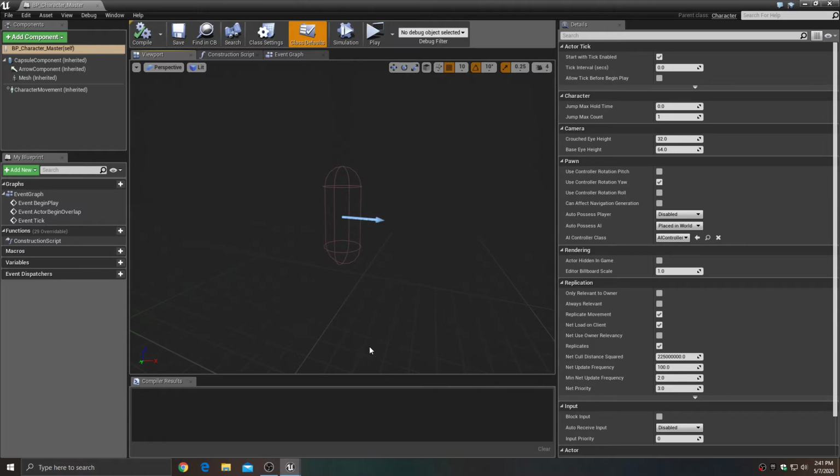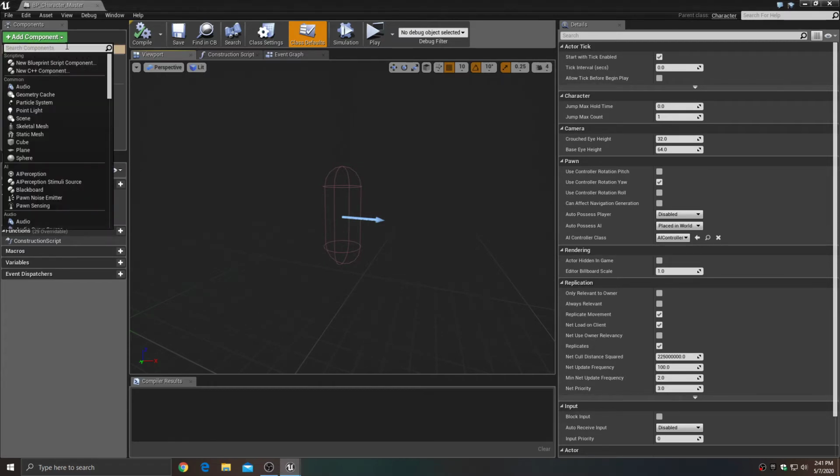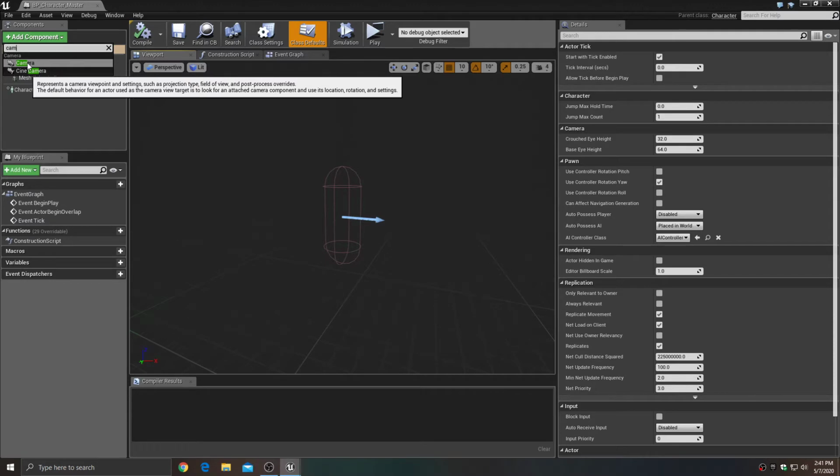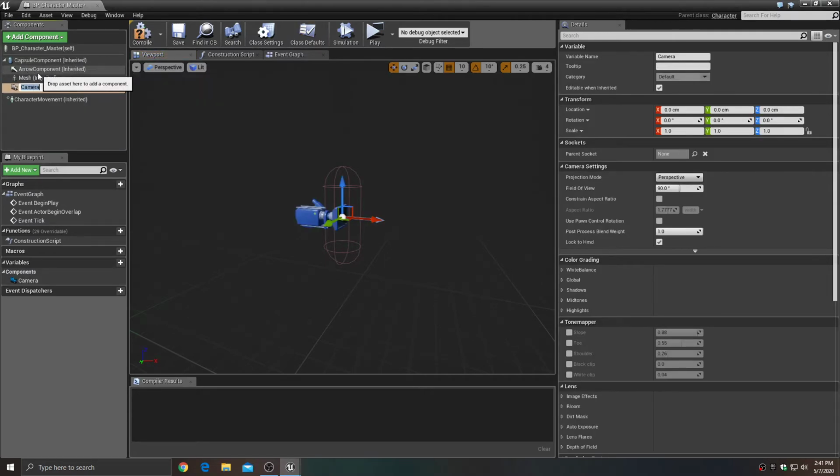Okay, so we're going to need a camera, right? That's really one of the first things that we're going to need. So we're going to go ahead and add a component here, and we're going to type in cam. And right there, you can see the camera comes up. And we're going to call this FP cam.